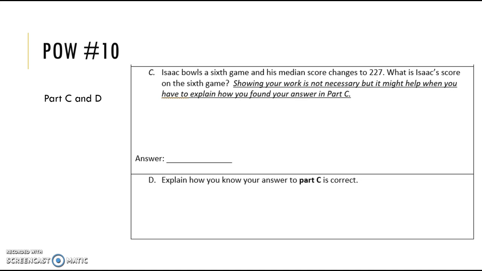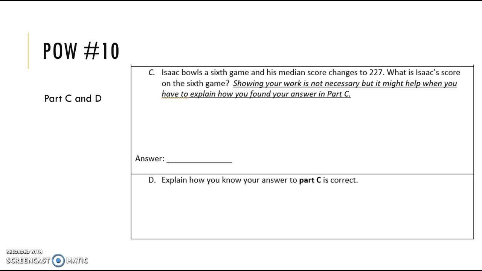In order to figure out where that 6th score goes, you might want to find out, if it's 227, where does it fall in with the current data? If you're going to average the middle 2 numbers to get 227, what number needs to be in the middle there? Hopefully that's a little bit of a hint. The median is going to shift because there's 6 scores now instead of 5, and you have to figure out what score on that 6th game would make the data set have a median of 227.